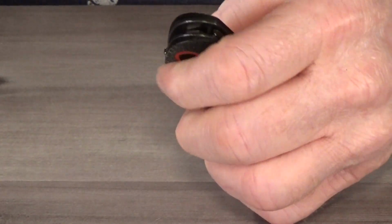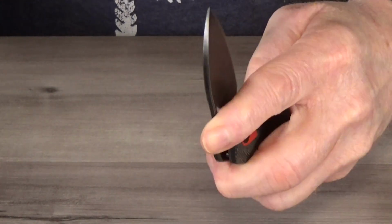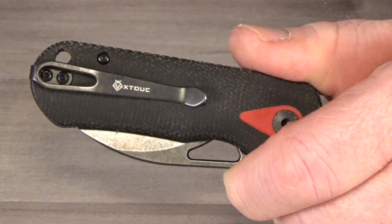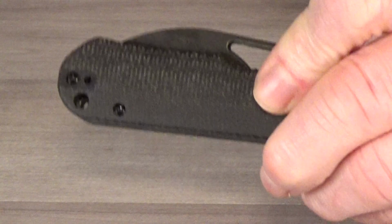So I've been just mostly, did you see that action? Yeah, it is. Ooh, that is nice and snappy. And let's see, does it drop shut? Oh, it does. That was pretty easy. Minor gripe, I do wish the pocket clip was just a little bit shorter, but hey, at least it has 2 positions.